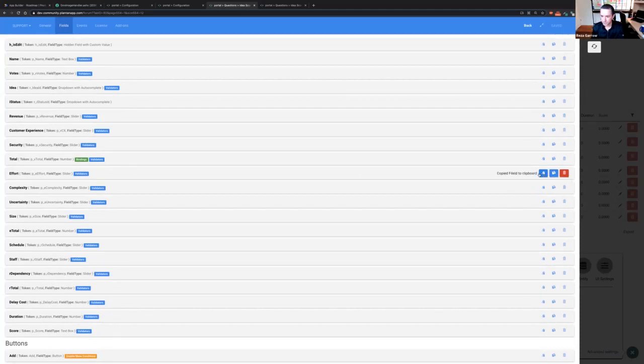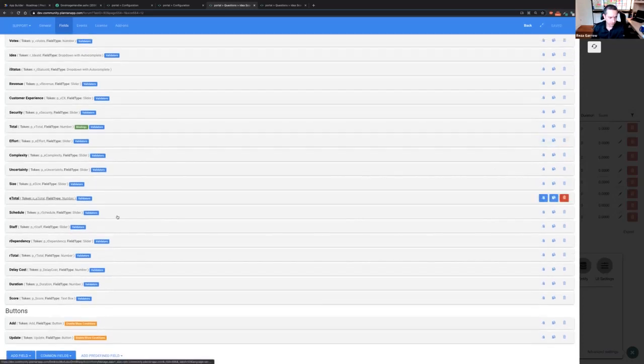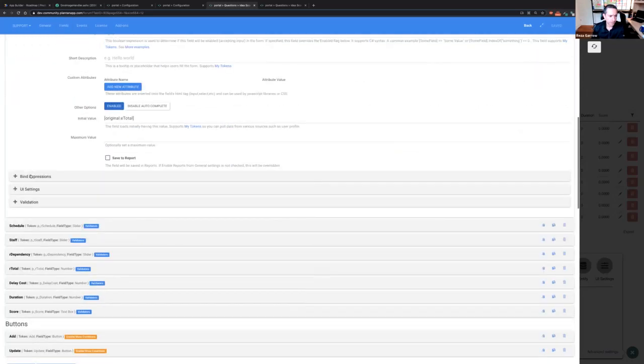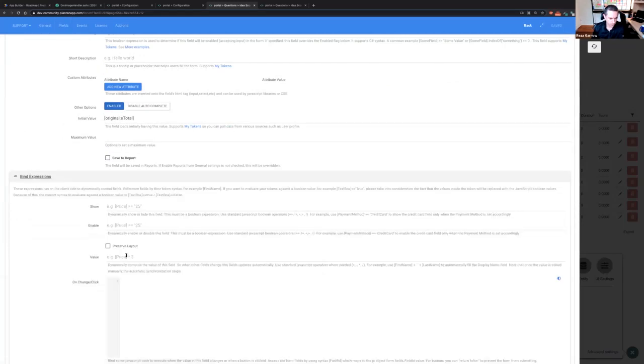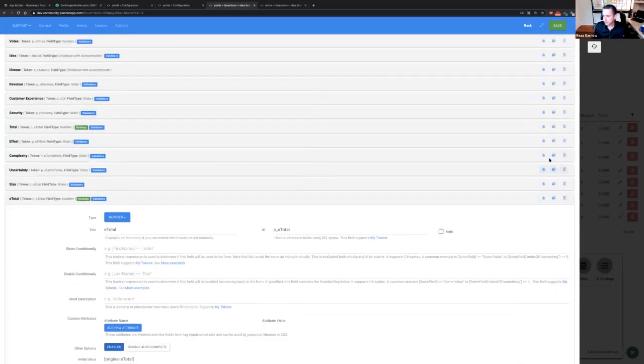This little clipboard just copies the name of the ID into your clipboard. And I'm going to go to the effort total, and I'm going to bind right here on value. This basically dynamically computes the value of the field, and that's exactly what I want here. So I just use my bracket syntax, and I say it's effort plus complexity.